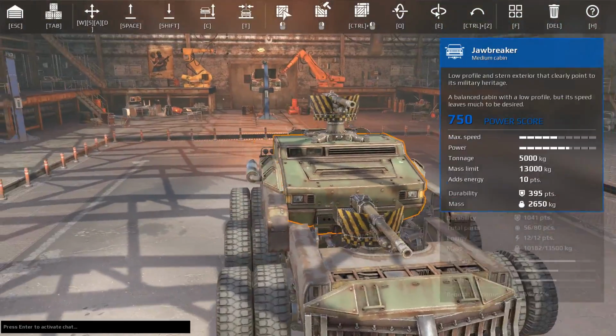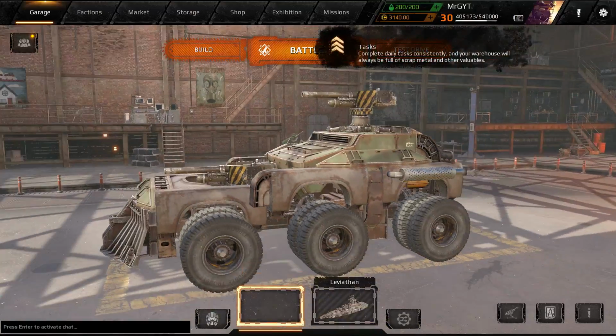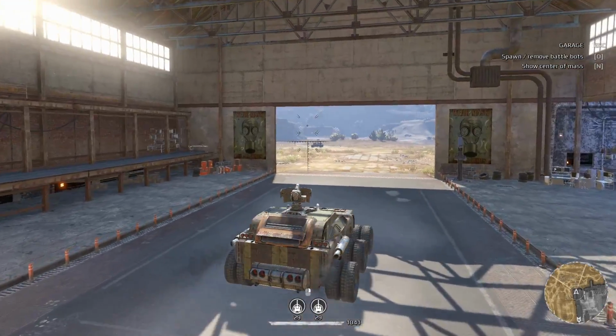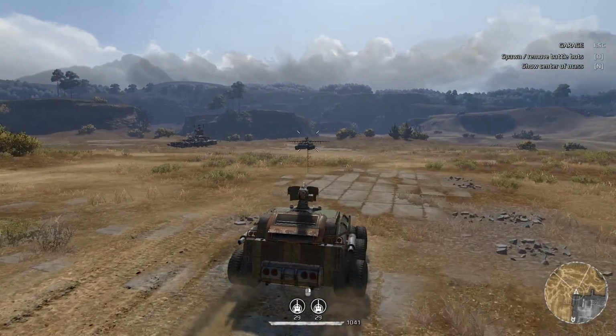Alright, so we're nearly done. I don't want to make it too much heavier. Let's see how she drives at current weight here. A little slow, but not too slow. We got a structure at just over 1,000.